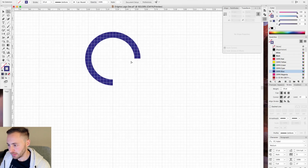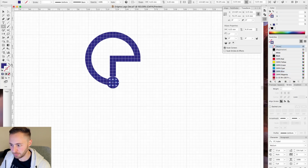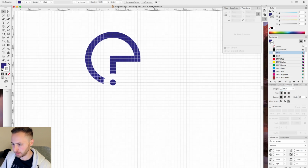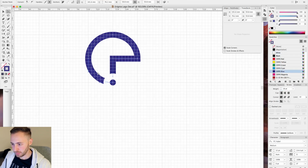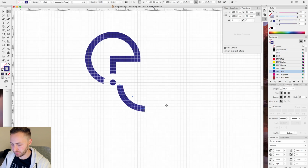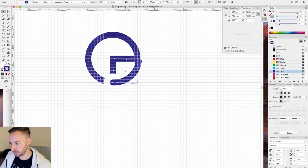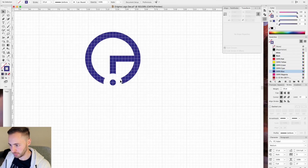Pen tool, so I deleted that part from the circle and I'm just using the pen tool to continue that line. Something like that. I'm just going to make a little circle that's the same thickness as the line, and then probably chuck a white stroke on that just to give that gap that we want, and then probably just going to put 18. It's probably a little bit much, but let's play it out and see how we go. And now I'm wishing that I didn't delete that section of line on the circle because I need to bring it back, but that's okay. I just copy it from the left hand side and then send that to the back. Oh no, let's get it aligned first and then send it to the back so we've got our space around there.